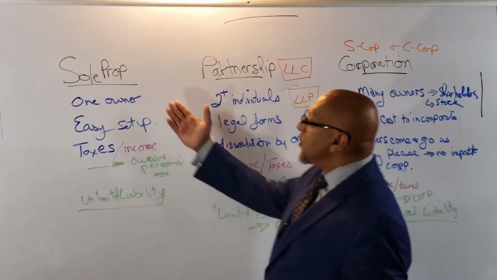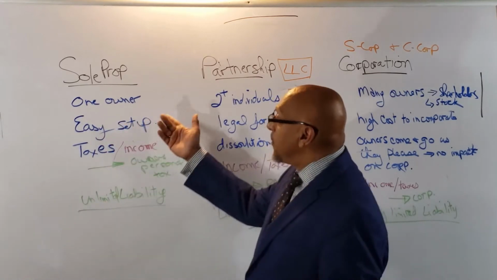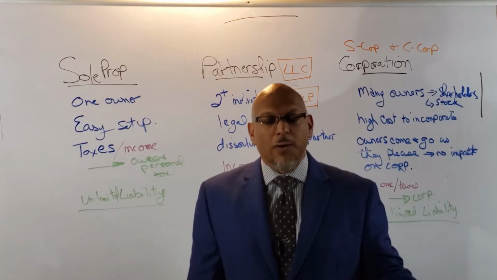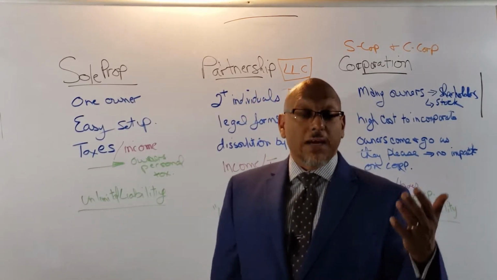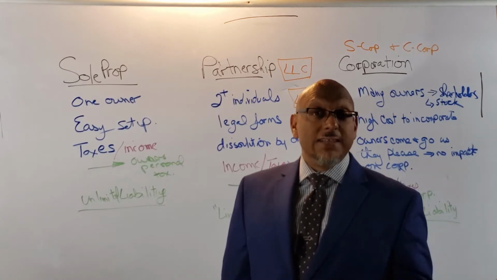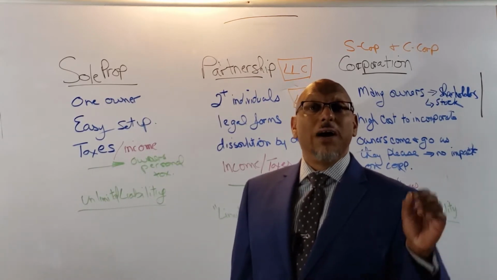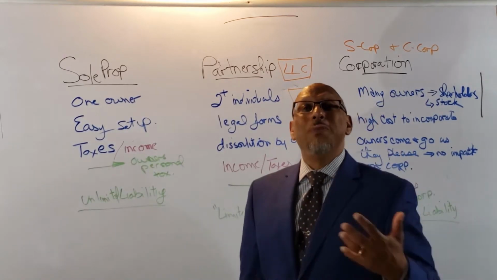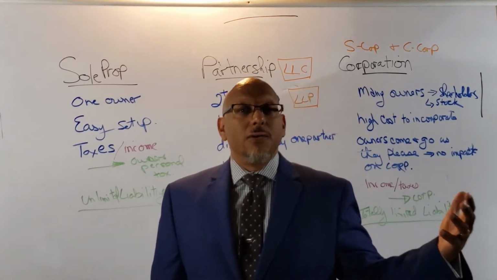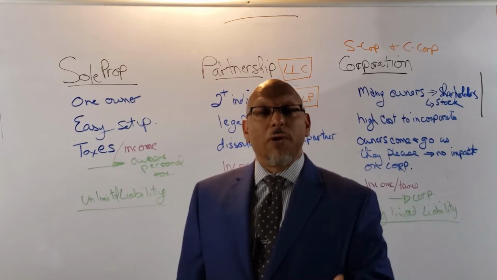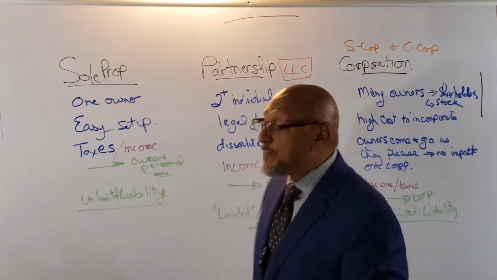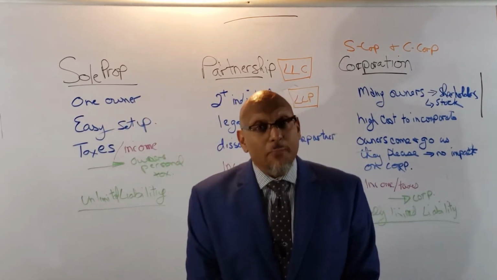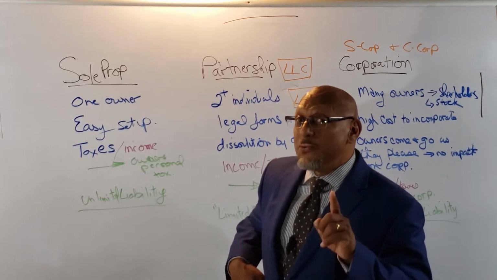Now, a sole proprietorship. The pros are that it's one owner. That's why it's called a sole. Husband and wife can be a sole proprietorship because, when it comes to a married couple, the marital assets, the assets that are jointly owned by husband and wife, are also used in the company. So it's a commingling, and because the spouse is also benefiting from the sole proprietorship, they're also part of the business. So a sole proprietor is generally one owner. It is very easy to set up, and I will demonstrate for you how easy it is.